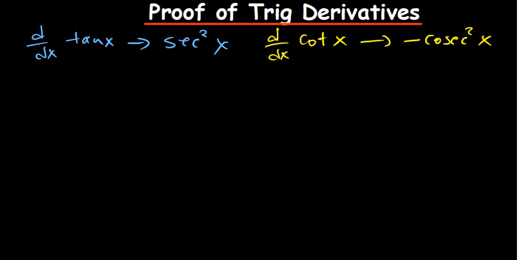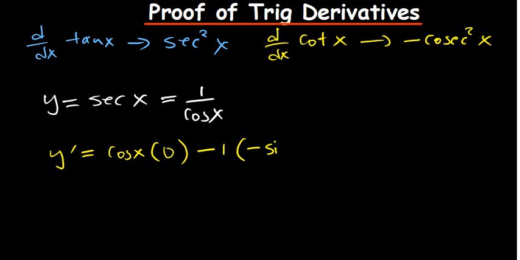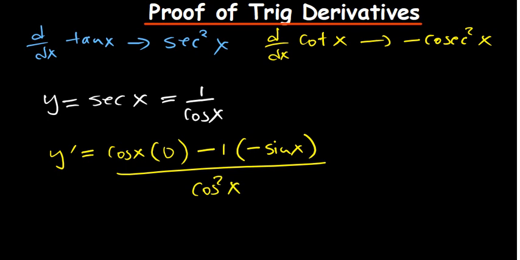Let's say we have y is equal to sec of x. Now sec of x — you know this is the same as 1 over cosine of x. That's an identity. So this is more straightforward and direct. Again we apply the quotient rule, starting with the denominator: cosine of x, multiplied by the derivative of the numerator. The derivative of the constant 1 is zero. Minus, we now start with the numerator which is 1, multiplied by the derivative of the denominator. The quotient rule tells us to divide by the square of the denominator, which is cosine squared of x.